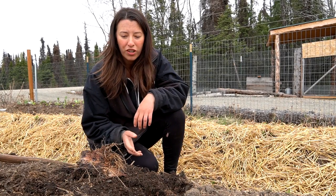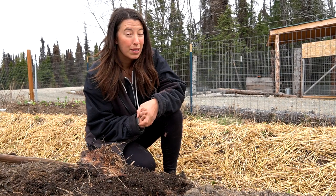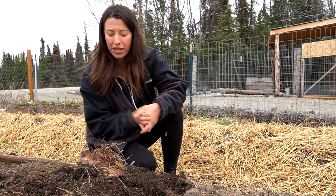We're moving on to our next project, which is getting our carrots sown. We're also going to be doing parsnips. Got some daikon radish and turnips to plant as well.